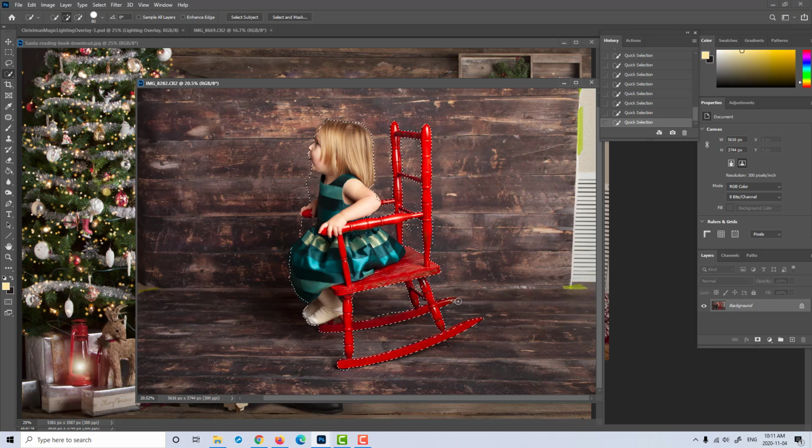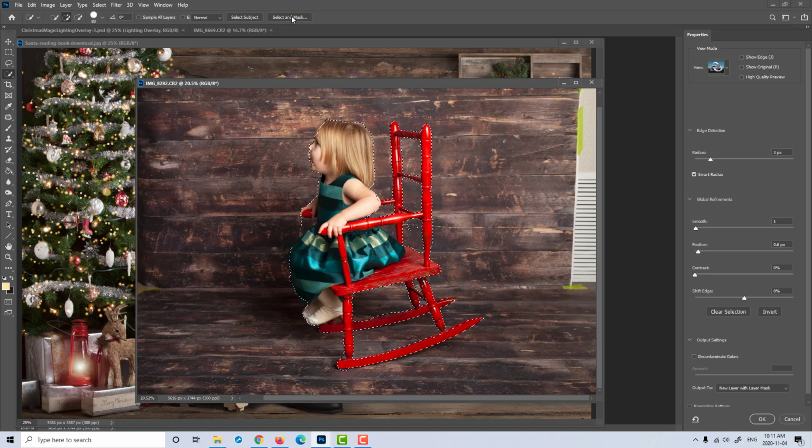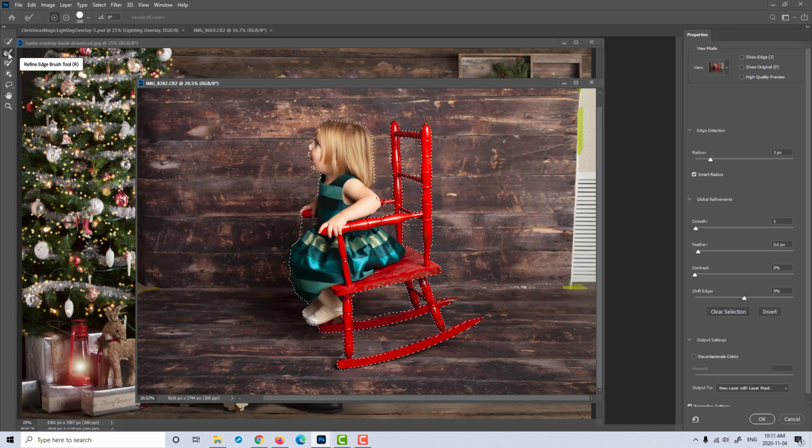Okay, I might finesse that a little bit later when I pull this into the backdrop. Let me subtract this out. So I'm just telling Photoshop the parts of this image that I really want, and then I'm going to finesse in the select and mask. So I'm going to come into select and mask, and I'm going to make sure that I'm refining this edge, and I'm going to run this brush along the edges. And I assure you, this is not a perfect process. Sometimes Photoshop can be quite good, and sometimes it leaves a little to be desired.